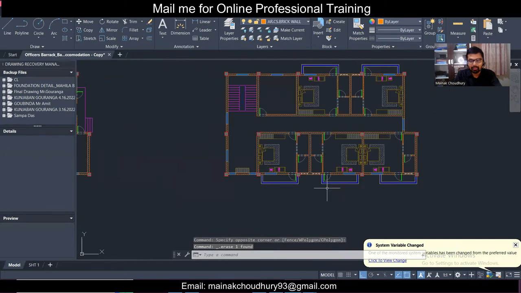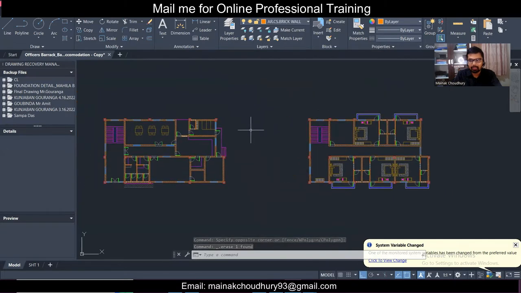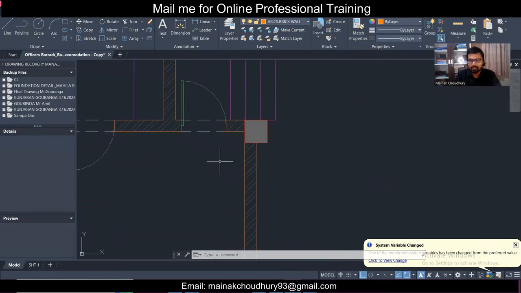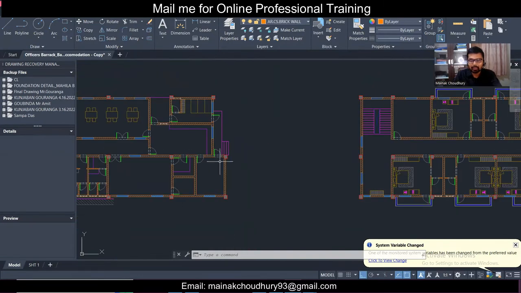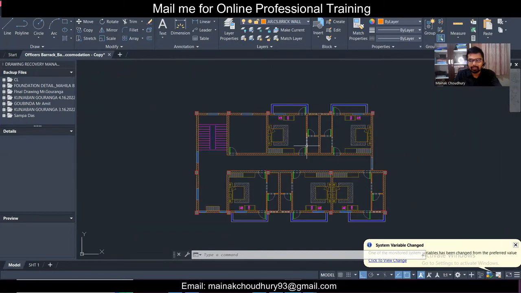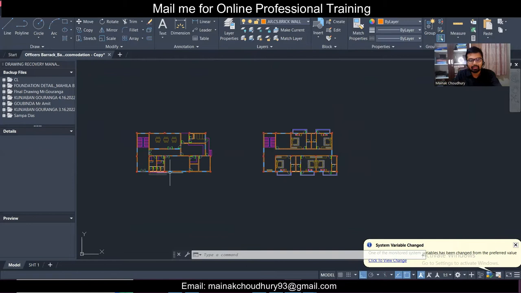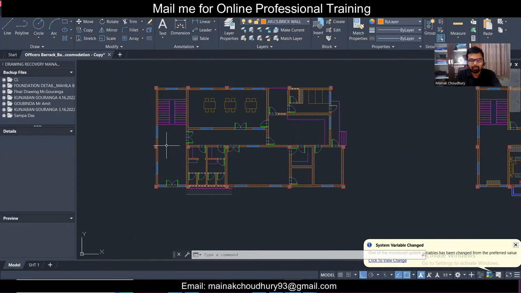And these are the balcony portions. We'll keep them when we do the first floor plan. For the ground floor plan and the first floor plan, the column positions will be the same. The ground floor plan we'll import, and for the first floor plan we'll just rely on the software to prepare the grid lines. That's the best strategy. Otherwise, when you import both with different grid lines, there may be some problems which I have encountered. So as per my experience, we'll prepare separate grid lines for ground floor and first floor, but we'll import only the ground floor ones.